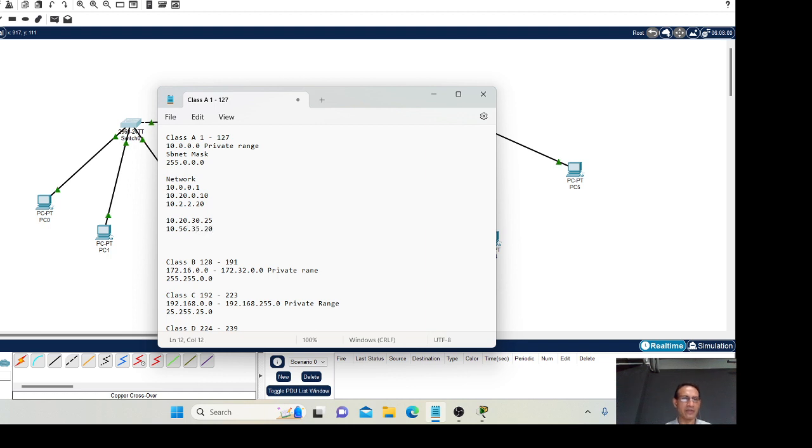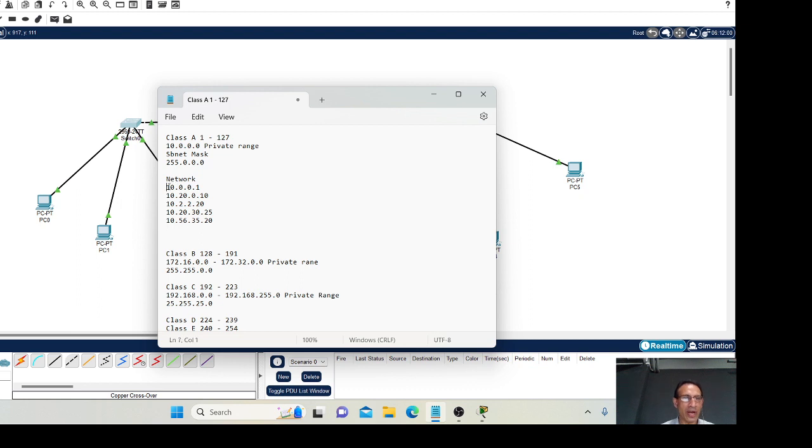10.56.35, like this, 5 addresses are available. Those 5 addresses are categorized in a Class A network. Why? Because the first octet of the IP address, that means the first decimal number, is the same in each and every address. Comparing the other addresses, the second octet is between 0 and 255, and the third one is also between 0 and 255. The last one is between 1 and 254. Then only it is a valid network address.